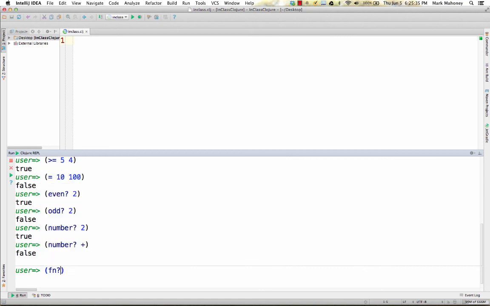Now there's also a function called function with a question mark. So this says, is the plus a function? That turns out to be true. Okay, notice the last two cases here. We actually passed in a function to another function, or we had a function as a parameter to another function. The passed in function was not called. So here plus, we weren't really adding anything together. So plus didn't end up getting called. It was just treated like a piece of data. And in this sense, we can see that executable code, like a function, is just like any other data. In fact, the Clojure code that we write is data, and we can actually manipulate it.